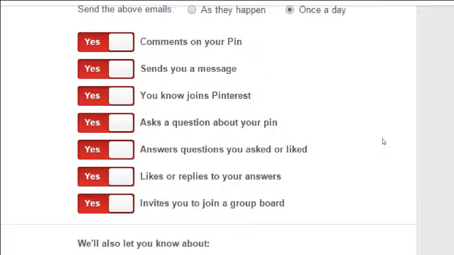Going back to that once a day, would that then give you the results for the day in separate emails? And I know this is way far. I mean, you need a lot of followers, you need a lot of traffic. But would that just come as one email where you would just go on and look at them all? Or would it be separate? It's one email that is going to be divided into sections that say, you got these comments, you got these questions, you got these follows. With a link then that takes you back to Pinterest to see the full details.